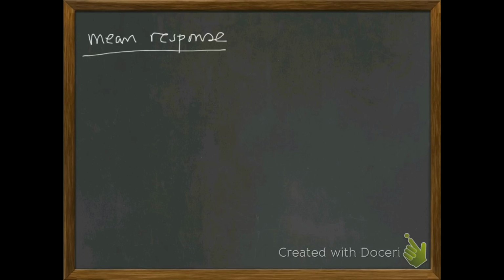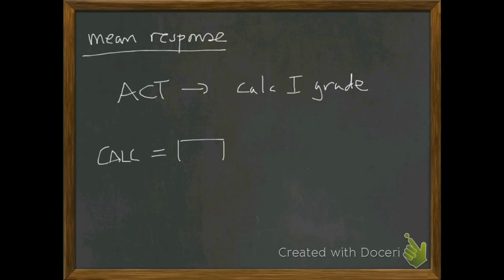Now, guys, it's been a few videos since we've investigated this, but let's say we come up with a model to predict. I think the one we used before is we could predict first year college GPA from someone's ACT or even high school GPA. Let's just say we're looking at ACT as a predictor of, I don't know, Calc 1 grade. Let's say we live in a fun world where everybody takes Calc 1. And you come up with some model where you have your Calc grade as some value plus some value times your ACT. And clearly we're going to call this beta 0, and this beta 1.